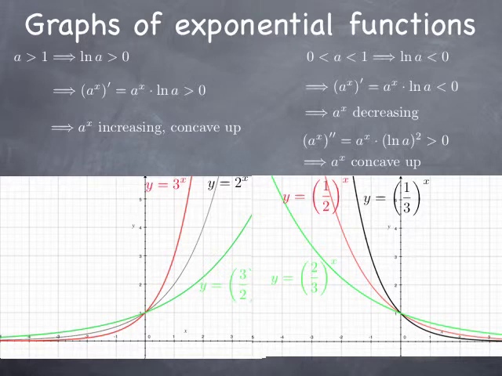So here, for instance, the larger a is 2/3, so you get this green graph, 2/3 to the x, and you see that it goes to positive infinity as x goes to negative infinity slower than 1/2 to the x when we decrease the base, when the base gets closer to 0. And as we go closer to 0, going down to 1/3, then the growth towards infinity as x goes to negative infinity is quicker, and similarly it goes to 0 quicker when x goes to positive infinity.